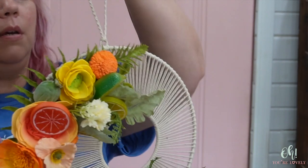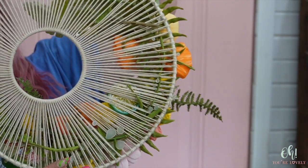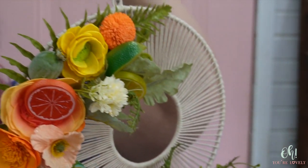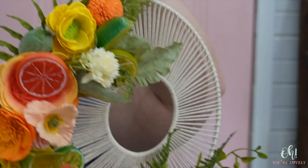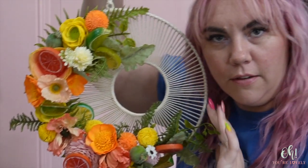I get asked this pretty much every time I make a wreath. What's the back look like? Because we used that silicone mat, you can see little glue marks. They just dry flat. And you could actually pick these all off if you want. I'm not going to at the moment, but you could if you wanted to. Okay, let me change the angle of this camera and we'll wrap this up. I swear, if that doesn't say summer, I don't know what will.